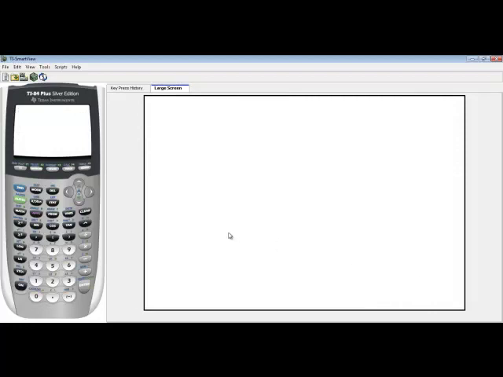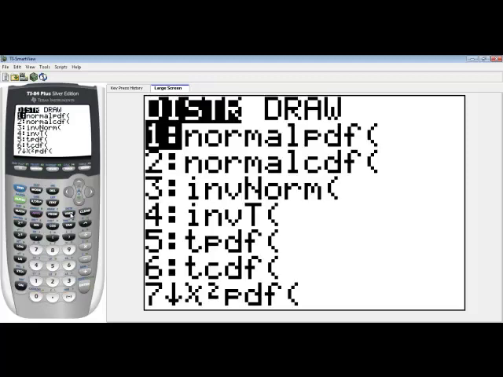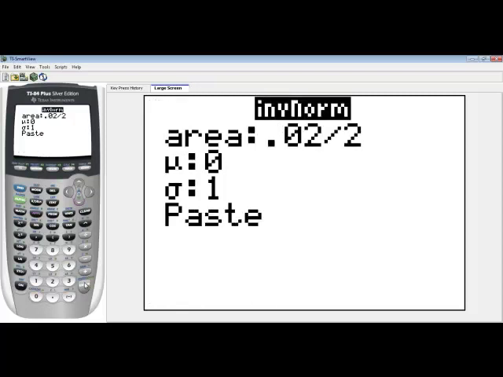And one more time on that one with the newer version with the stat pop-ups. So same thing, we're going to do the inside first. Second vars gets me into the distribution menu. Go down to inverse norm. This time I need 0.05 over 2, so 0.05 over 2, or just 0.025, either way. And again, mean and standard deviations should be 0 and 1 for these. And then go down to paste.